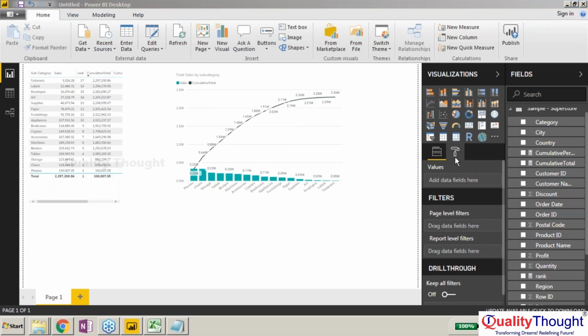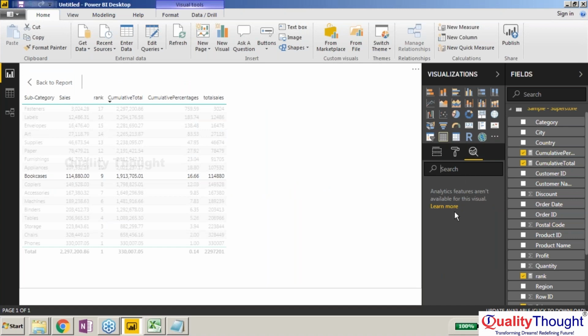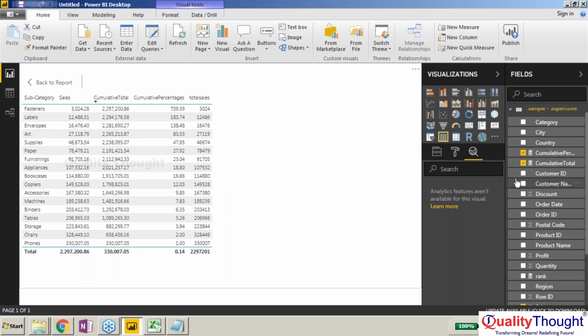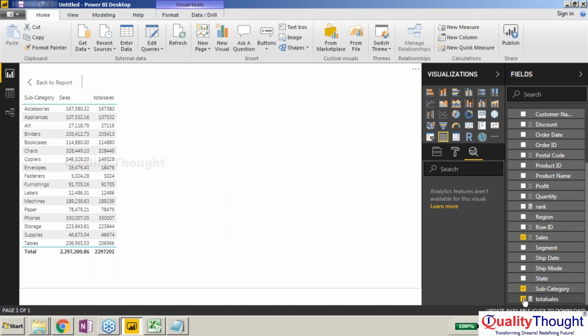Yeah, analysis tab. It will not be there for everything. For example, see here there is analytics. This is a statistical representation. If you can implement any sort of analysis on one particular kind of data, it will be automatically identified and it will show you the analytics. For example, I wanted to take off rank, take off cumulatives and all kind of stuff, and I wanted to remove this part, or it is not available for this visualization.